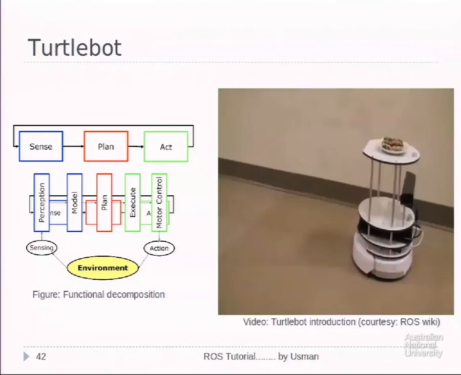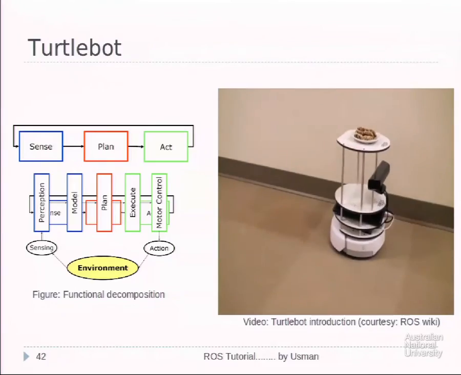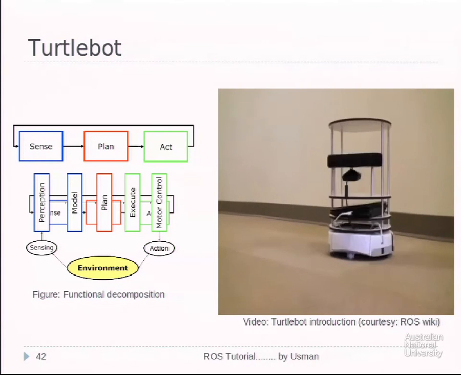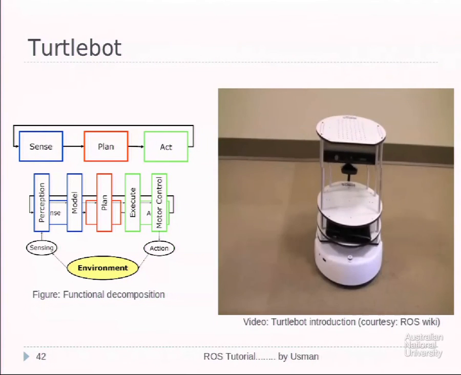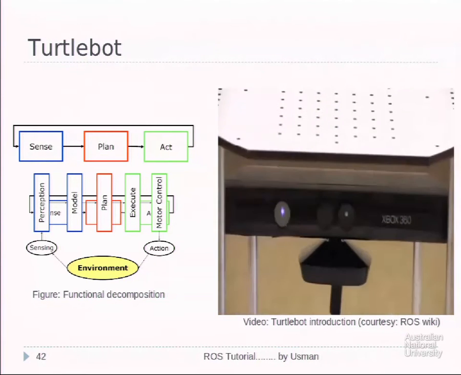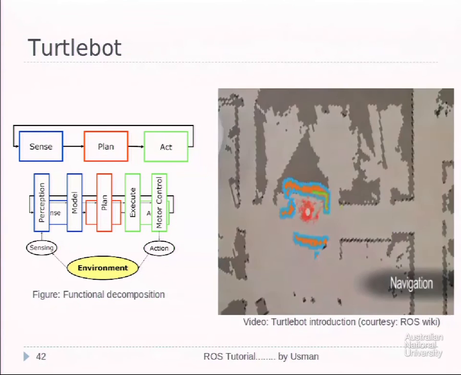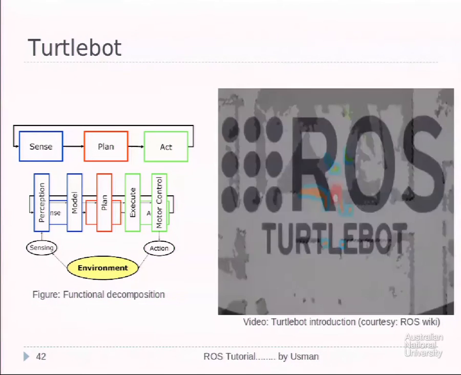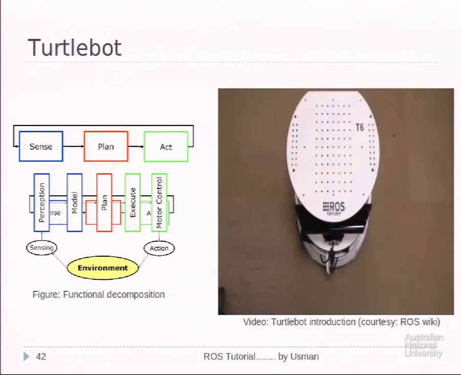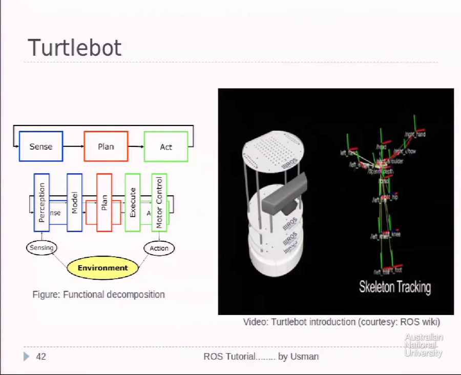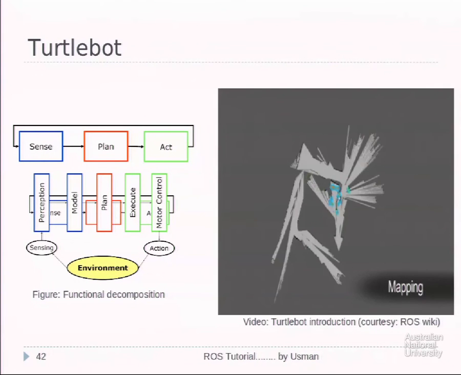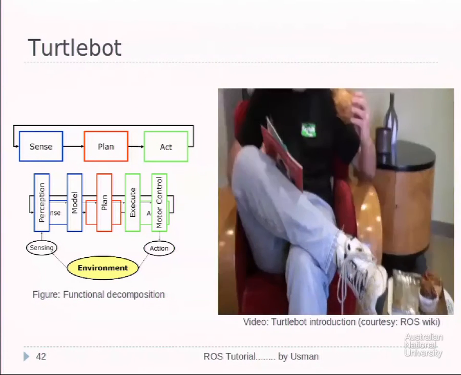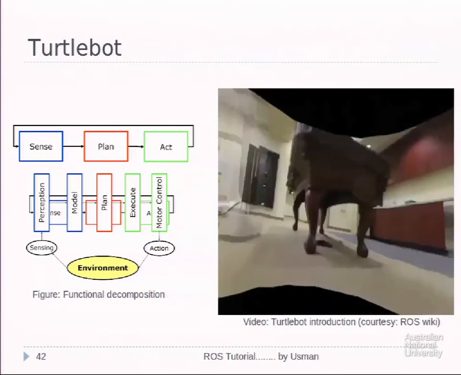So as I told you, it has XY information, like how much translation it is getting, and in which direction it is moving. So you can use that information plus this color and depth image, and you can navigate through some buildings. In this case, if you see this thing, this is a kind of laser data or depth data. So using that depth data, it can navigate. There is this skeleton recognition program as well. You can recognize your skeletons. And of course, you can get some tea, coffee, beer, whatever you want.